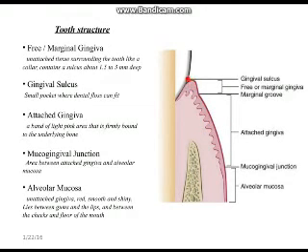Okay, so we'll start with the free gingiva, also called marginal gingiva, because it's right at the margin. It's unattached tissue surrounding the tooth like a collar. When you wear a nice formal shirt, you have the collar part that you have to button up to your neck. That's what the free gingiva is to the tooth itself. It contains a sulcus. A sulcus is another term for a little pocket. It's about 1.5 to 3 millimeters deep. That's the normal depth of any sulcus or any pocket. If it's bigger than that, then you have bone loss and periodontal problems. But just know that the normal range is 1.5 to 3 millimeters deep.